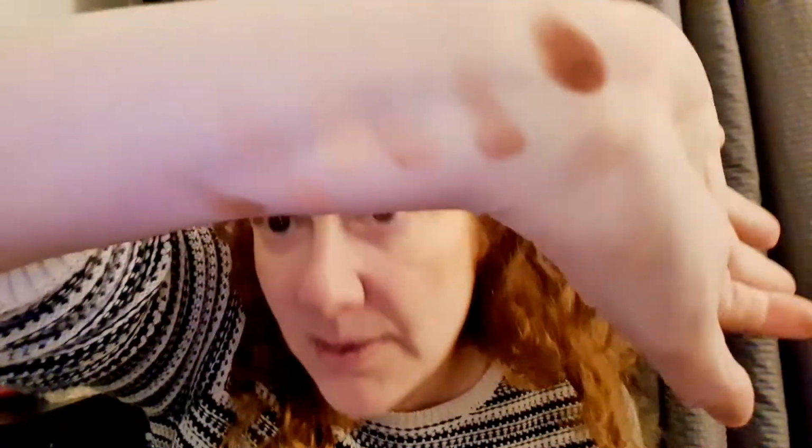So let's do the top three. So it's a mixture of like mattes, shimmers. That's actually really nice. And then we've got the middle one. I'm not going to spend hours doing swatches and talking your way through it. So these are a bit lighter. That's a little bit crumblier. The middle ones are a bit more crumbly and it's difficult to see them actually.